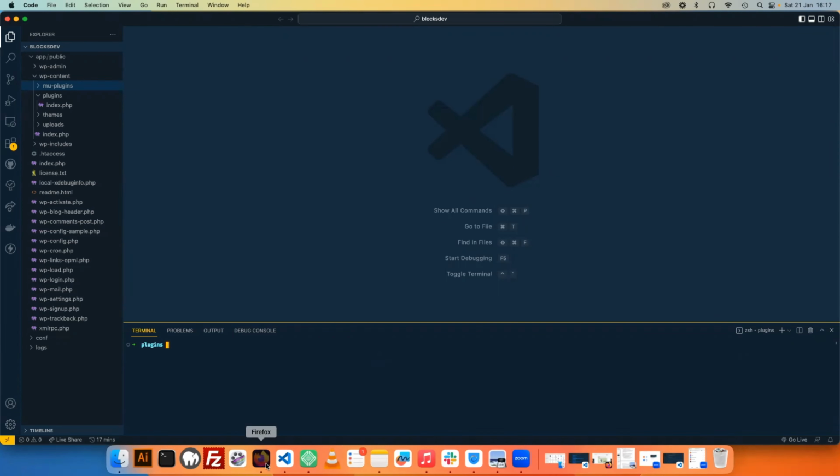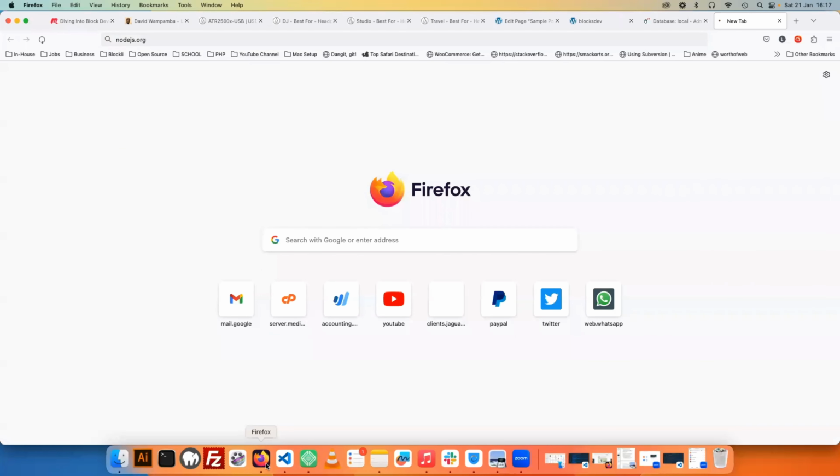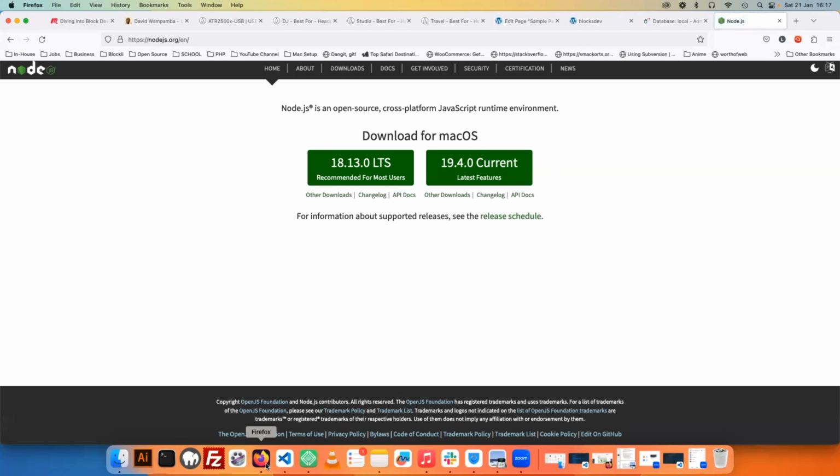So basically, if you've not used Node before, you can go to nodejs.org. And this is not tied to any operating system. Right now I'm using Mac OS, so I'm able to download this software and then install it. But even for Windows and all the other operating systems, you can get Node installed, okay?